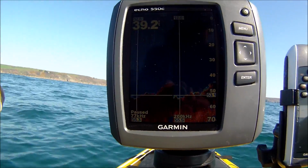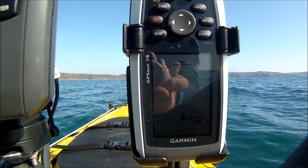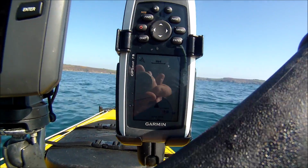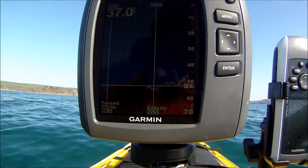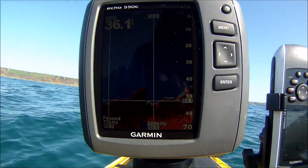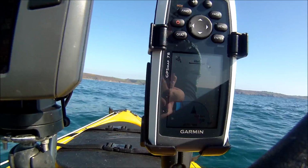And what I'm going to do today, you can see on the GPS there where I am, right over that shallow part, almost right on my waypoint on Lath Rock. But what I'm going to do now is just pause for a while and find out, using the GPS there, which way I've drifted.